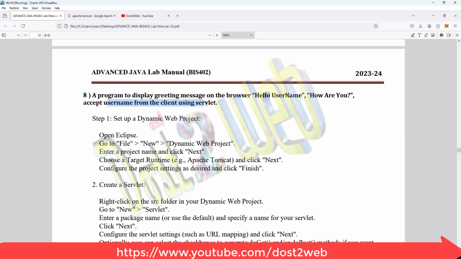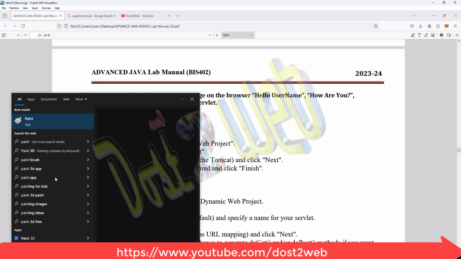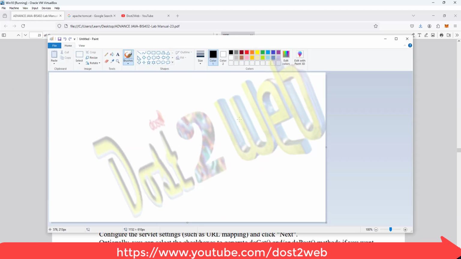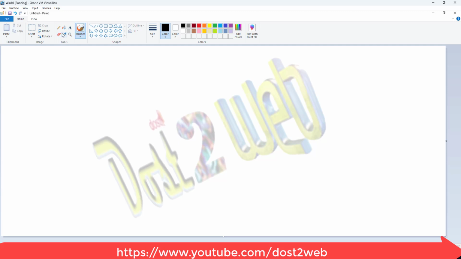So what happened here, we have two parts, because the web browser, you know very well, is an HTML program. I will just give you an overview of how it will be. The main thing is that we'll be creating a web page. So this is your web page.